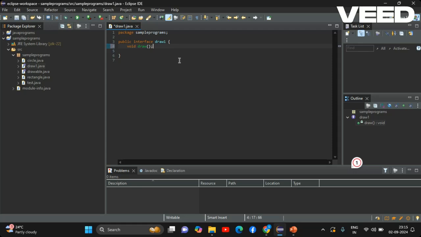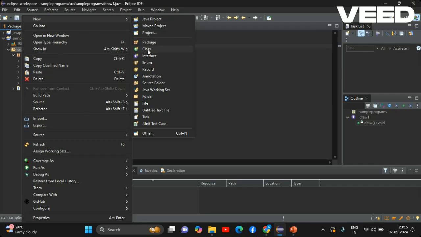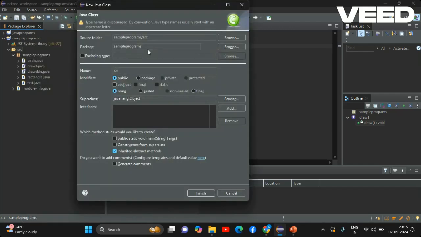So for implementing this draw function, we need to create more classes. Under src, create a new class. I create one class, circle, or whatever class we need to create. Whatever name we want to give, I will give the name circle 1.